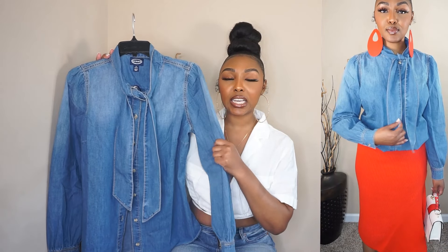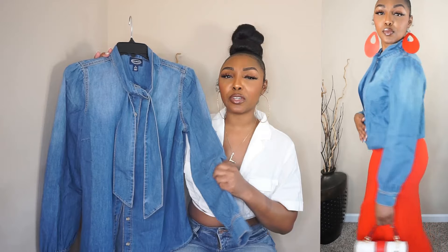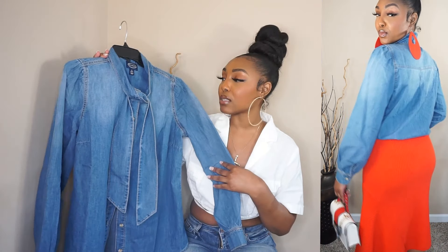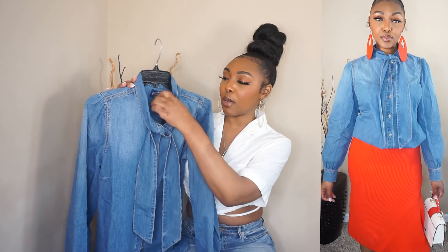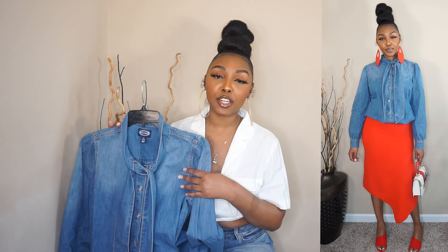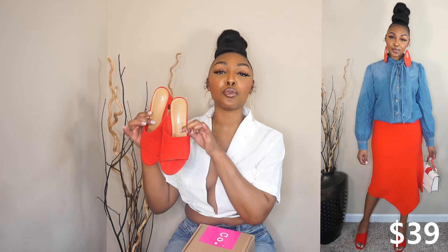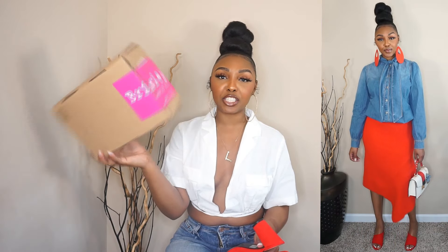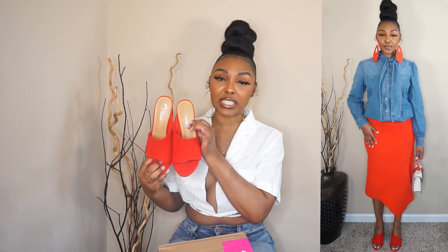The material is definitely thick — you can wear this for the spring, fall, and winter. It would definitely keep you warm in the springtime because as you know, it's still chilly outside. I got this in a size medium and it's in the brand Scoop. I'll have the price down below, but this top is definitely giving. I did just tuck it into the skirt and kind of untucked it a little bit. I added a pop of red color and paired it with the same red Brinley Co. shoes — just a different color, same specs, size 9, memory foam. It just paired so nicely with the outfit.